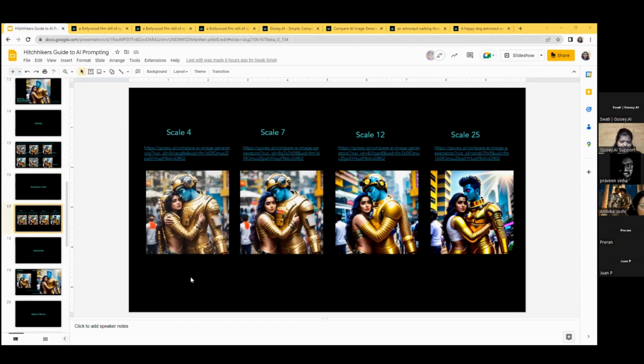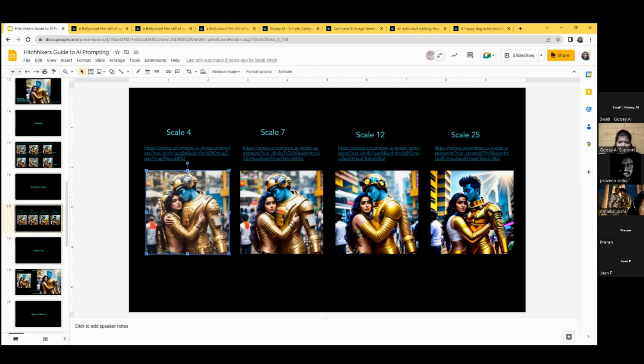Sometimes the details are not so evident, but sometimes you will find that it really pushes it a lot. So here it's a bit more photorealistic, whereas by the time you're in scale 25, it's taken it to another level on its own, because it's pushing a lot on that blue Indian god that we all know very well and is really popular nowadays. And similarly, whereas here it's still trying to be a bit more of an astronauty kind of image. So you can choose what scale is working for you.